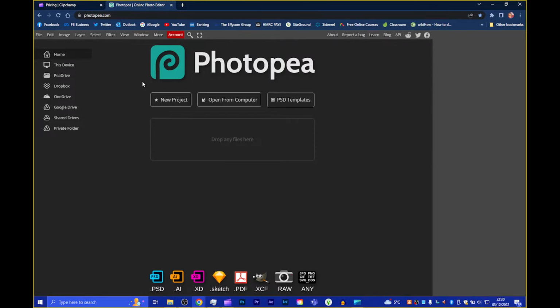Now, PhotoP is a software that you technically cannot download. It hasn't got that option. It does have an option for you to register, and I think you can also pay for membership if you don't want the adverts, because as you can see, the gray on this side is where all the adverts tend to pop up.